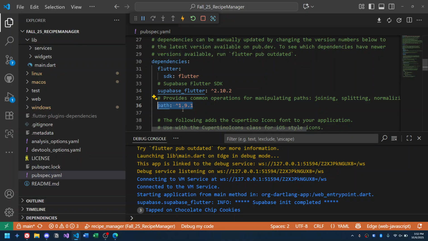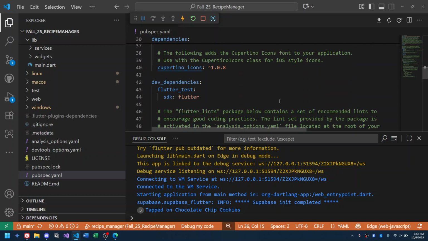And then path is something that allows us to modify the file system of the app in a platform independent way, which means that the methods provided here are going to work on iOS, Mac, Windows, Android, everything. So it's just a common way for us to use paths, and that's pretty much it.